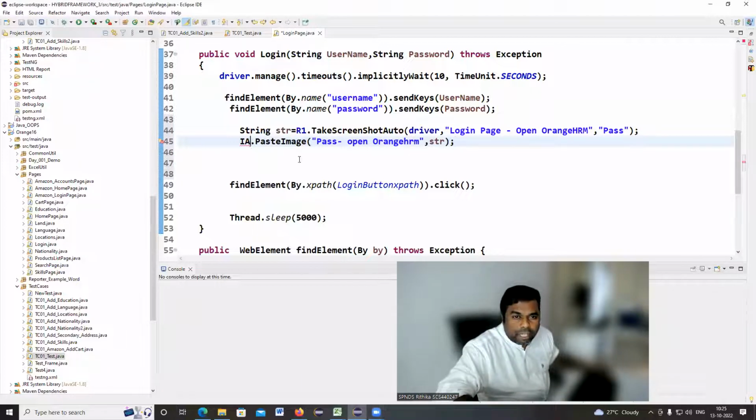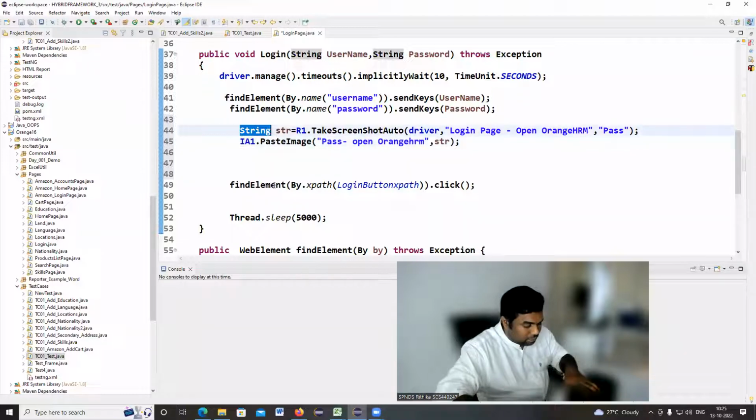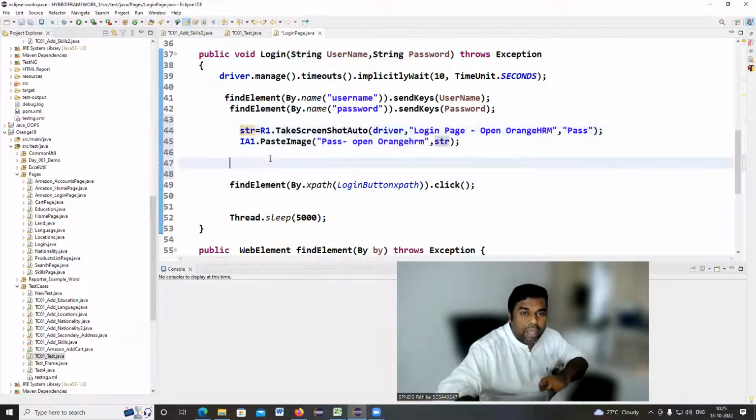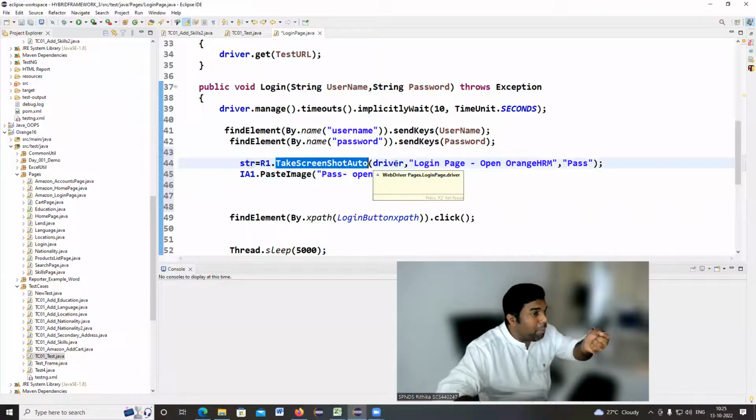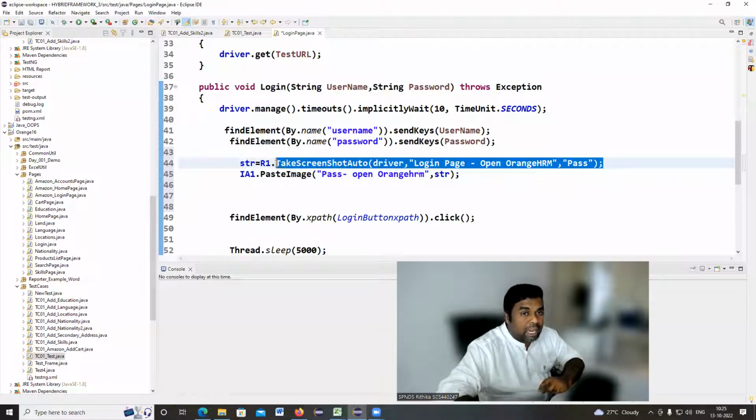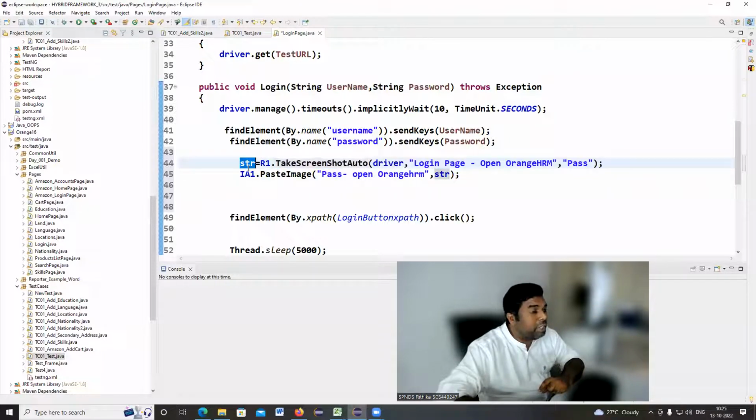So here I am writing IA1. These are the two lines of code I have written: R1 dot take screenshot auto. During my program execution, the snapshot will be captured automatically, and the snapshot path will be stored in this string variable. Got the point?